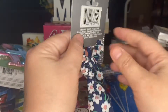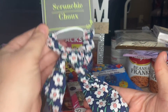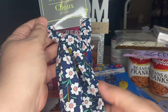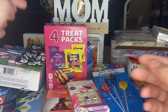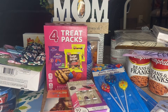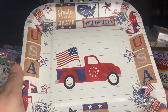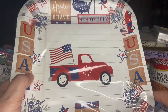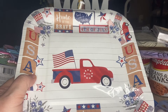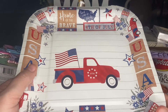I picked up one of these head wraps that I first saw in Tiffany's haul. My store only had two designs so I just picked up this one — we'll see how it looks in my hair. I also got two packs of these fourth of July plates with the little red truck on them. I'm still on the hunt for hot dog wrappers to go in the hot dog bowls — I haven't found those yet.